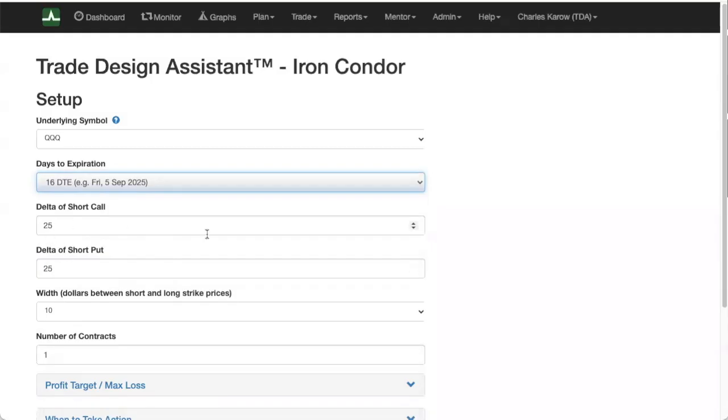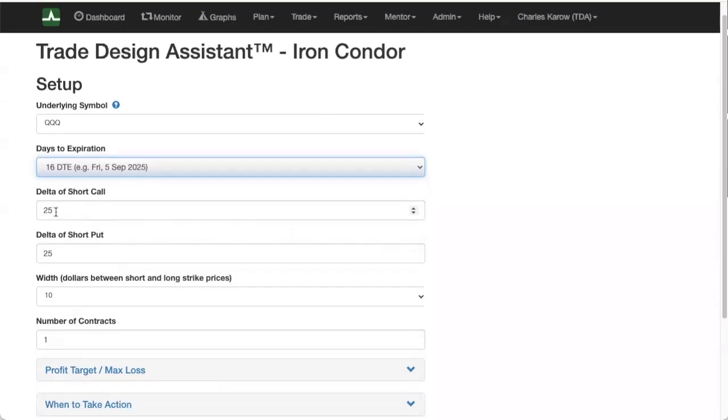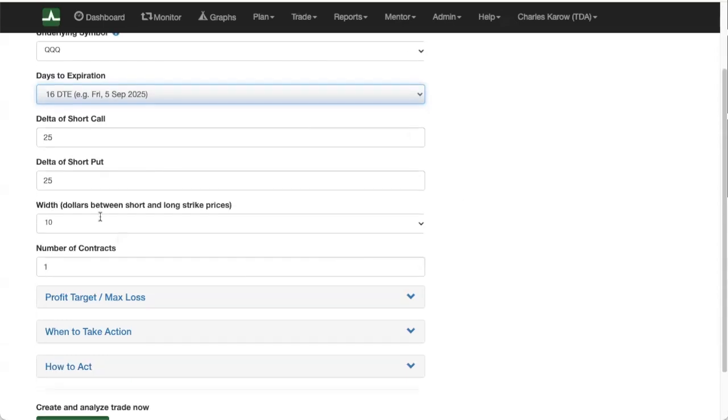You can set these to be wherever you want, whether you want a high probability or a low probability of success. And I won't get into trying to teach iron condors here, but you can have your choice, and you can even make these different for the calls or puts if you want to make it asymmetrical. And then the width between the shorts and the longs and the number of contracts.